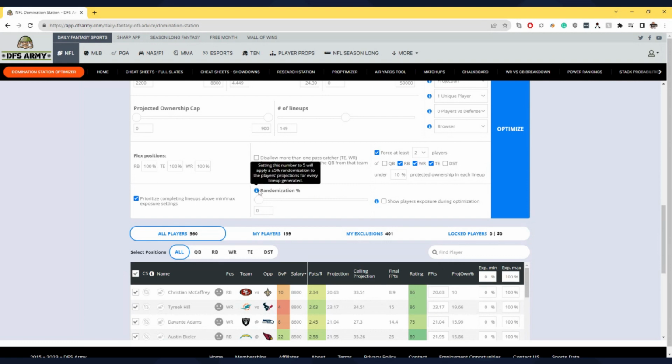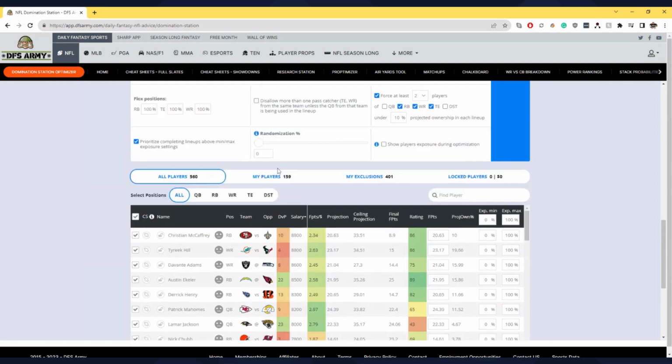Finally, you have randomization percentage, which is just how much randomization to inject into your run. Some people use zero. Other people like to use tons of randomization. It's up to you. I will say that if your optimization run is moving slow, one of the best ways to get it to move faster is to add a little bit of randomization. So if you're optimizing, but it's running slow, adding a little randomization is really, really helpful. It'll make it fly. As far as how much randomization to use, it's user preference.